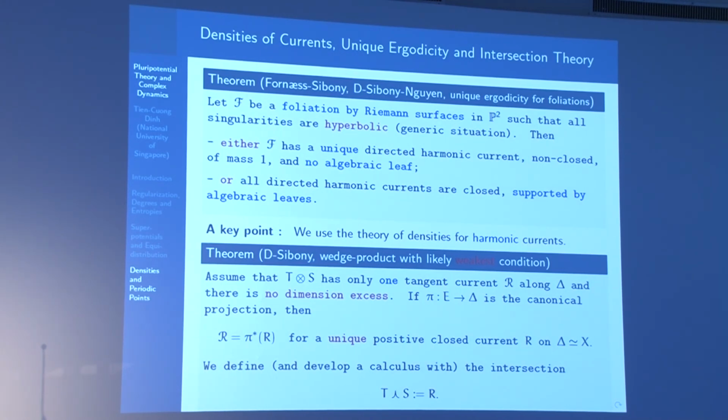So you might have some algebraic curve as a leaf of this foliation, and in this case you don't have any invariant harmonic measure or current except these varieties. Otherwise, you have a unique harmonic current. And you have some equidistribution theorem as a consequence, which is a little bit long to state here. Finally, we can also apply the theory to the classical intersection of currents. Under some conditions, we can define the weak intersection of T and S. This also answers the question of Jean-Pierre Demailly for currents of higher bidegrees.